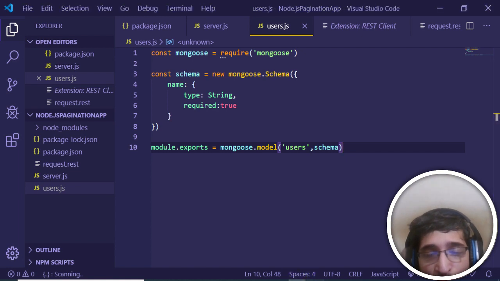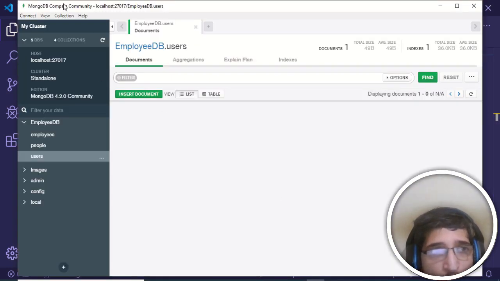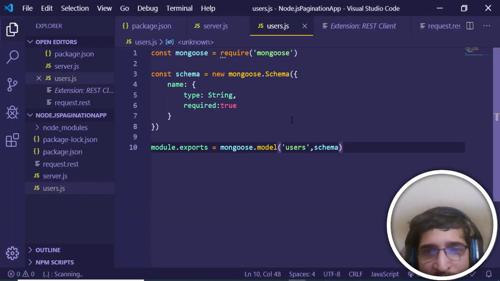And also you just need to download the MongoDB Community Edition here, you can see that, and create a database. I have already created a database of EmployeeDB, and inside this I have declared this collection which is users here. So you just need to pass the same table name where you have declared here, users. So you can just check the spelling here. In the model function, just pass the same name that you have provided to the collection or table.